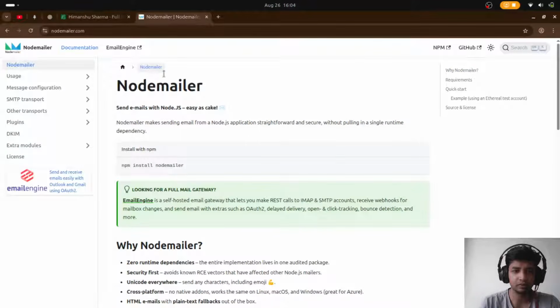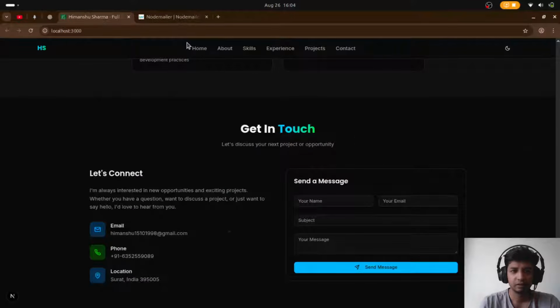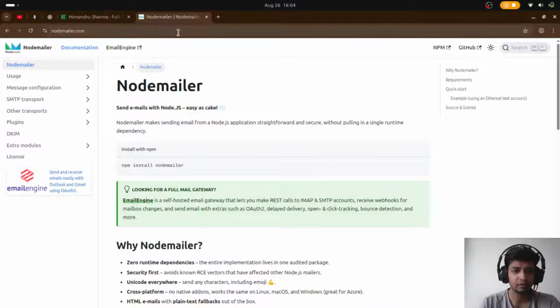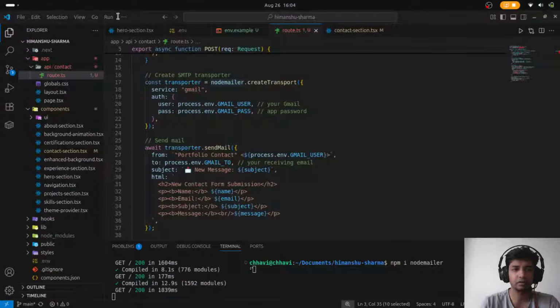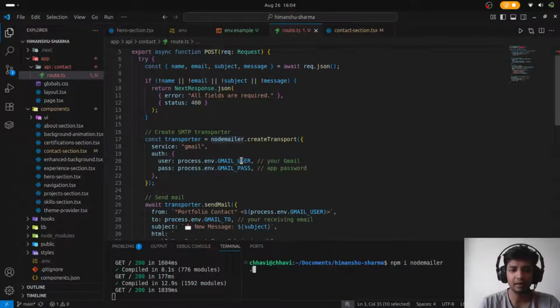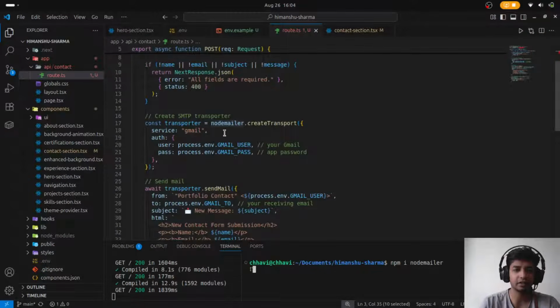So let's first try to use nodemailer as ChatGPT suggests. If it doesn't work, then we can add the host and port inside this createTransport method.